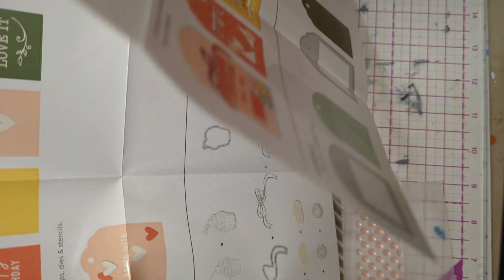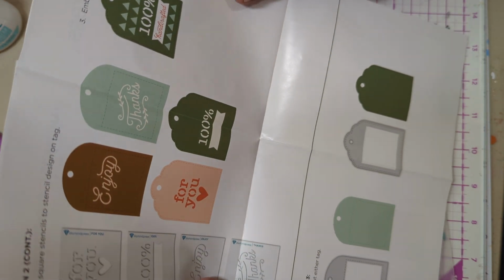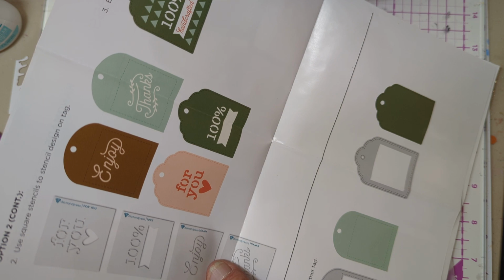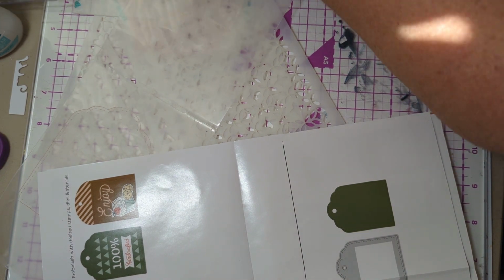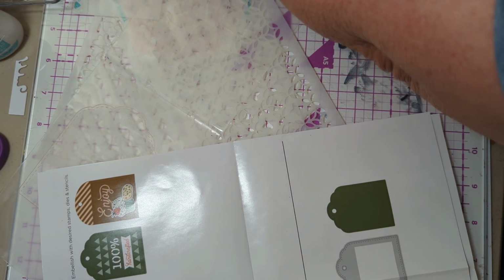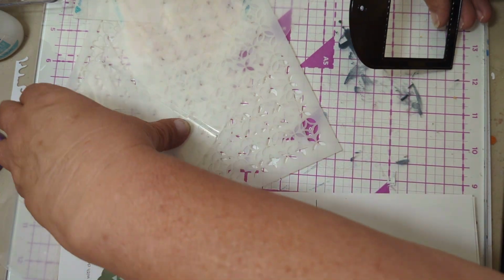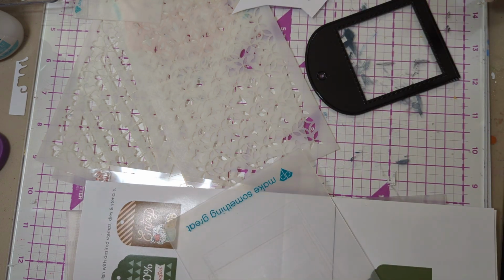Okay, that was option number one. Option number two, die cut your tag and then use a square stencil to stencil a design on the tag. Embellish with desired stamps and dies. So let's do the round one. Uh-oh. It doesn't want to come off. Okay, and I'm going to do the white again. Okay, that's been cut there. This has been cut. This has not been cut into, so that's the way I'm going to go this time.